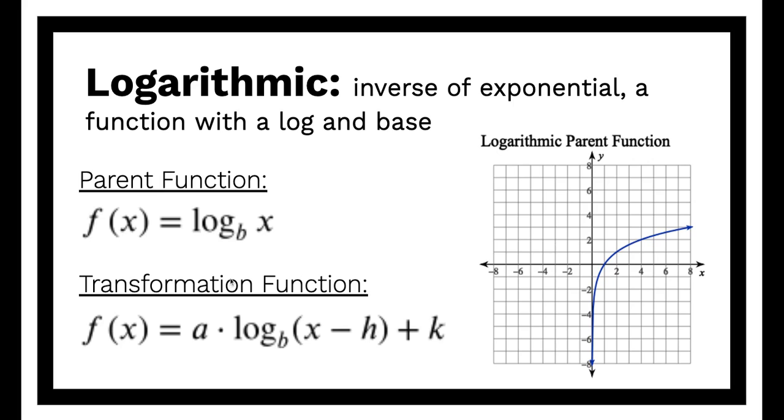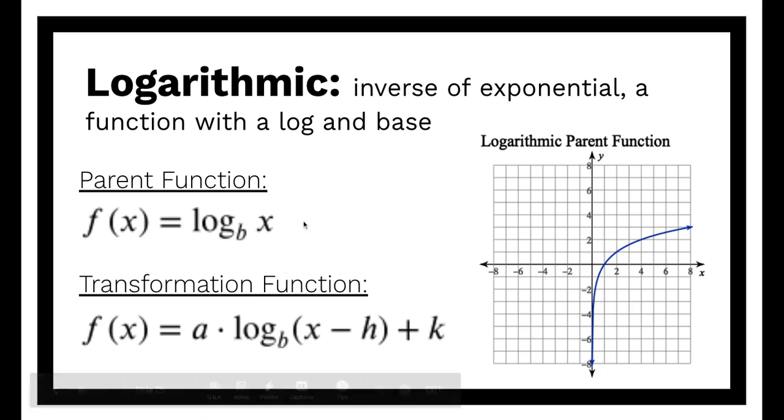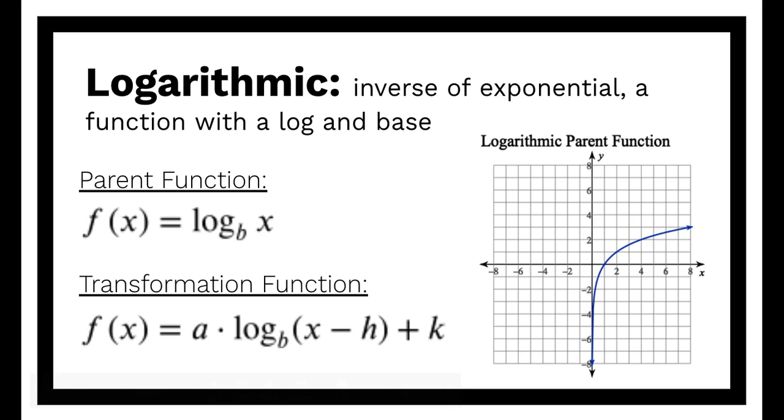For our transformations, the a is the coefficient still, and that h value, it has to be grouped now. That x didn't originally have any grouping symbols, but it is being input into this log function. It is part of this logarithmic. Okay, so x minus h or x plus h would have to stay in parentheses, and then anything being added or subtracted at the end of the log outside of any grouping symbols, that's going to be your k value.